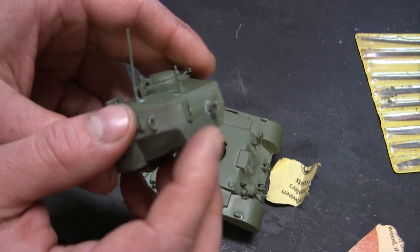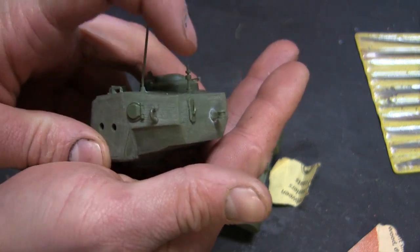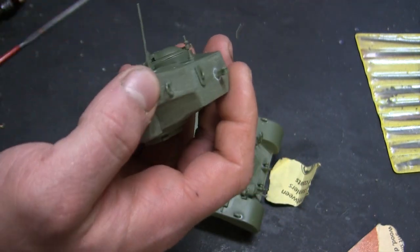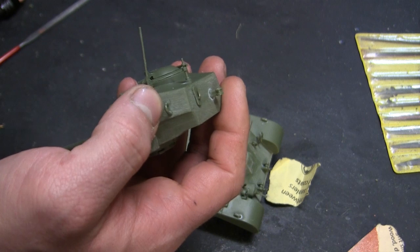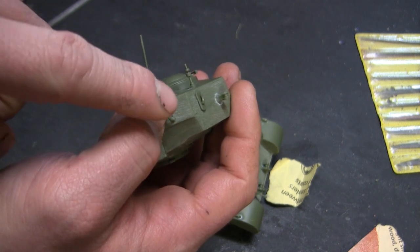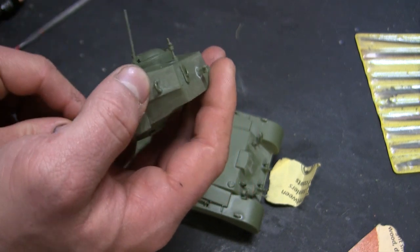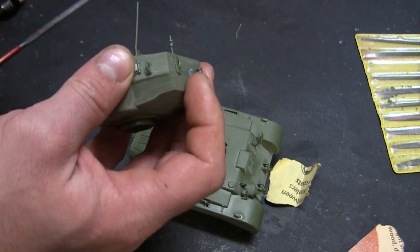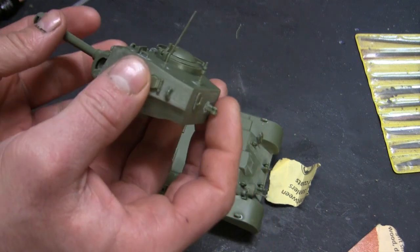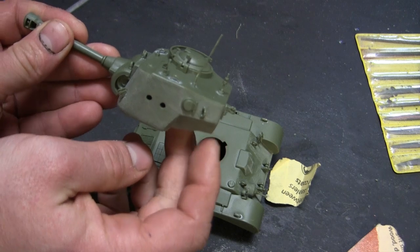This little bracket here on the back of the turret was probably the most egregious offender when it came to fitting of the parts. The stem is so tight that honestly I don't know how you would be able to install the piece without removing any sort of material on either the slot or the piece itself. In fact, to get the piece on, I actually had to carve away some sections of the tab just so that it could fit in the location that you see here. So this is something you do have to keep in mind if you're working on one of these Meng Pershings.